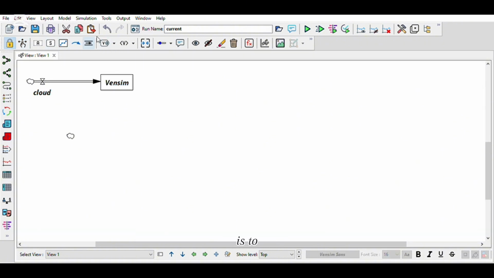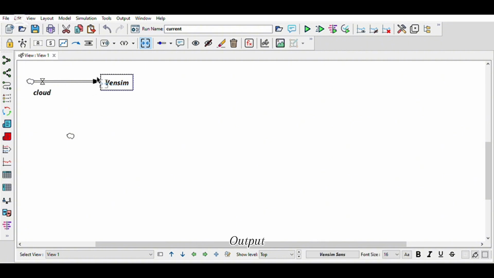Next button is the Add an Existing Variable button. Add an existing variable to the sketch. The drop-down button on the right allows you to add the workbench variable. Next is the Shadow Variable button. It adds the existing model variable to the sketch in the build window as a shadow or ghost variable without adding its causes. The drop-down button on the right allows you to add the workbench variable. Next is the Merge Variables button. This allows you to merge two variables into one.